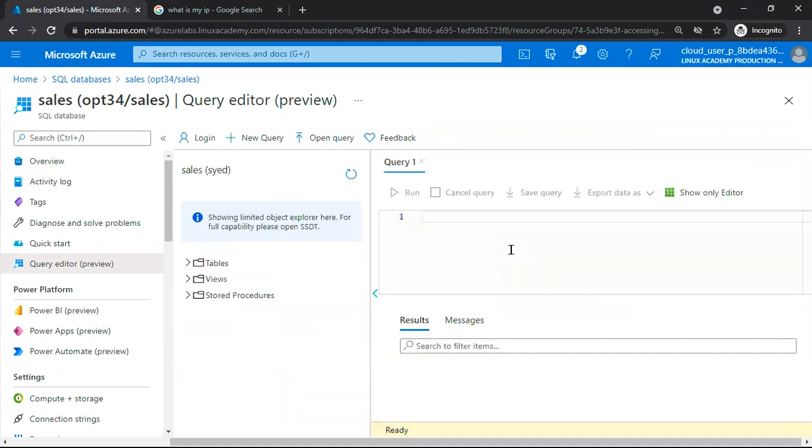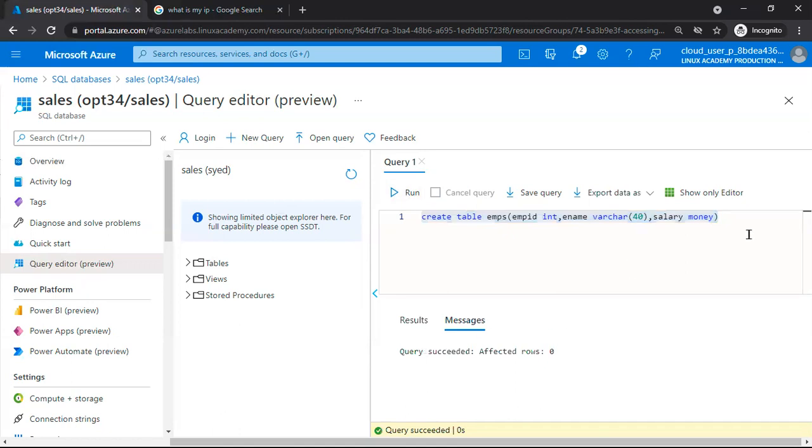Here we are getting the editor. Here itself we can work with the commands. Same thing, select and run this command. Success.